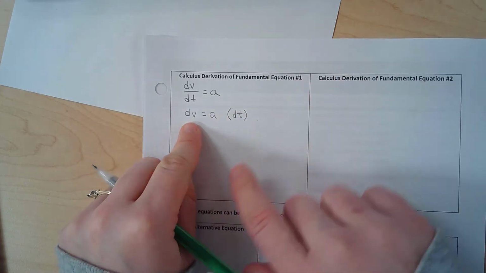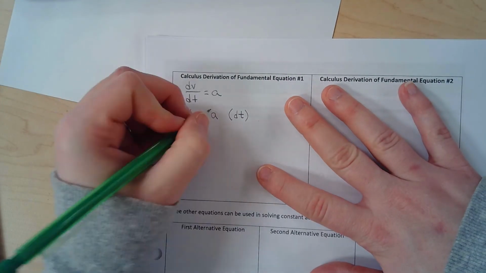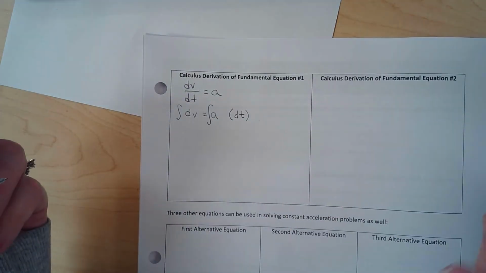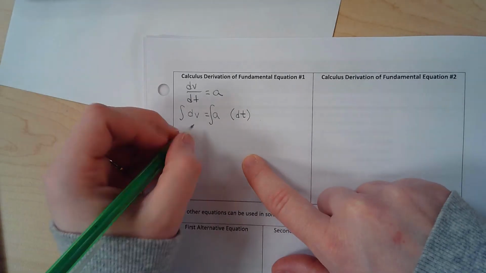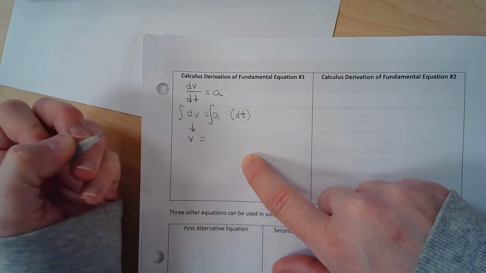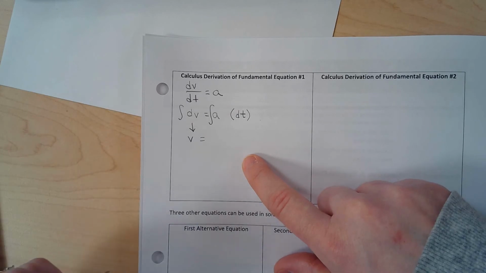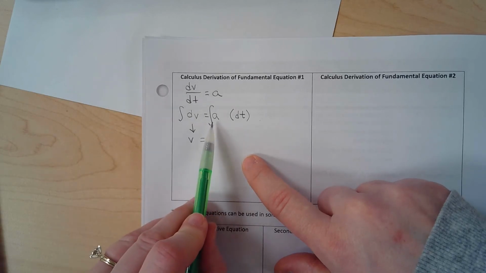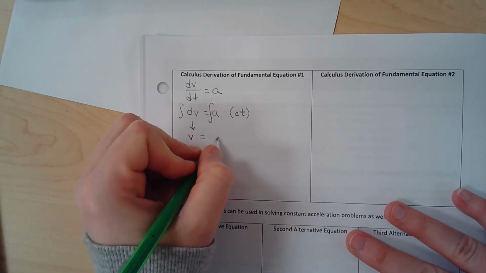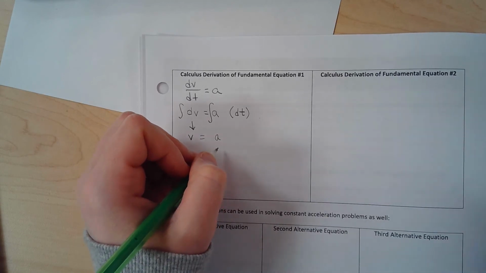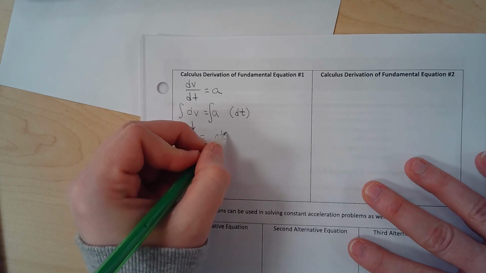Okay? So my derivative is my acceleration with respect to time over here. If I do the integral, now remember, the integral is simply the backwards of a derivative. So the integral of my velocity derivative is just v, because it would get me back. It's not the derivative of velocity anymore, it's just velocity. But what you might not know is how to take the integral of acceleration. Acceleration is constant. So with acceleration, we go backwards. Instead of losing a variable, it gains a variable. Okay? And then you divide by the exponent of that new variable.